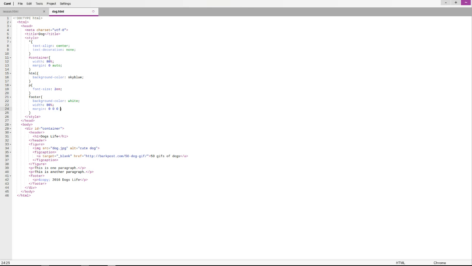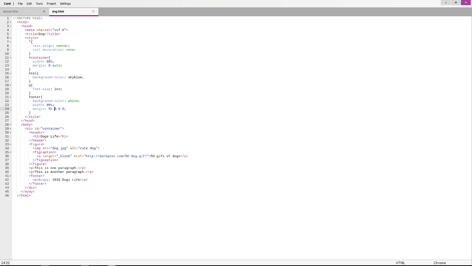And then let's put a margin. So right now there are 4 zeros, and basically a margin is you add space above, right side, bottom, or left side. So what we're going to do now is add a 5% space on top of the footer element.